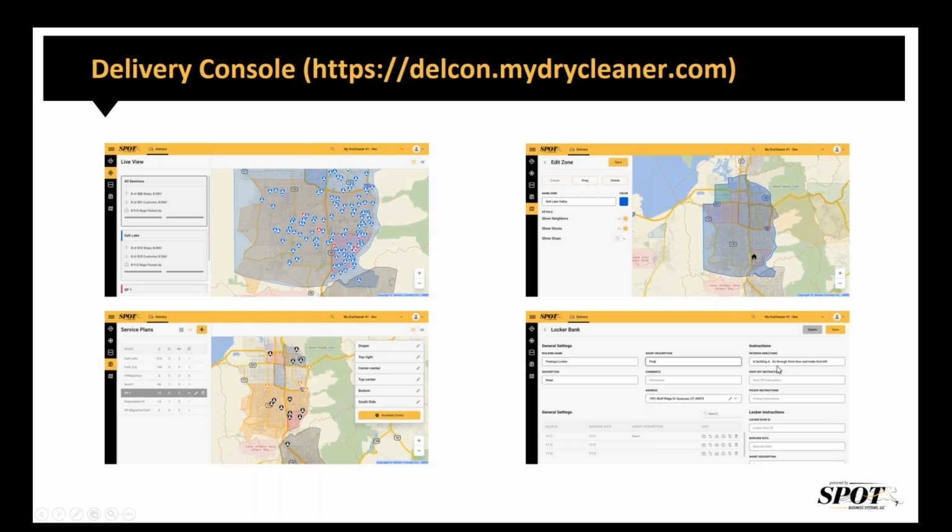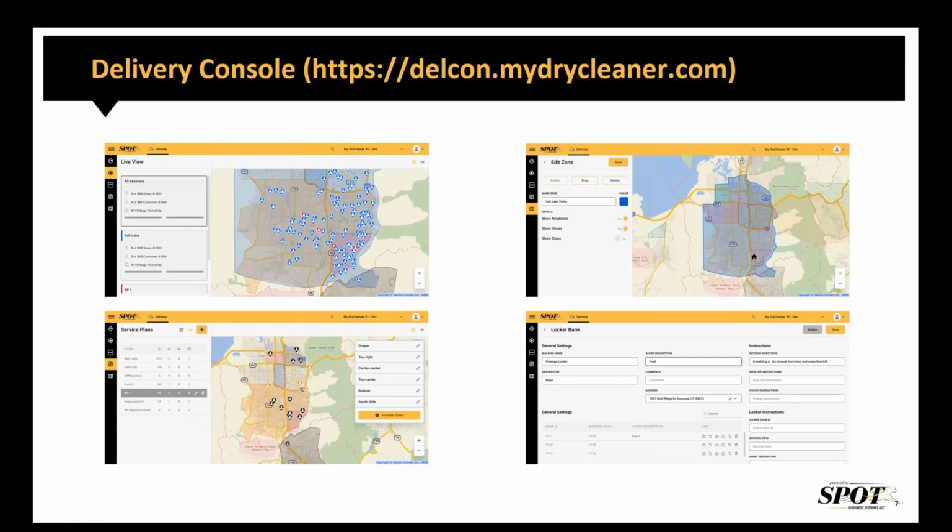As far as the rest of the information, the interior directions here is what we were talking about a little bit earlier when we were looking at the mobile app. This is where you will place the actual interior directions that will display on the mobile phone for the consumer when they're trying to look for a locker bank to utilize. So this is where you will come to add that when you want to instruct them on where to go. As far as drop-off instructions or pickup instructions, you do not have to fill those out. They're just there in case there are options for you.